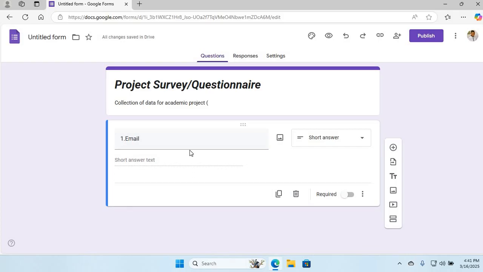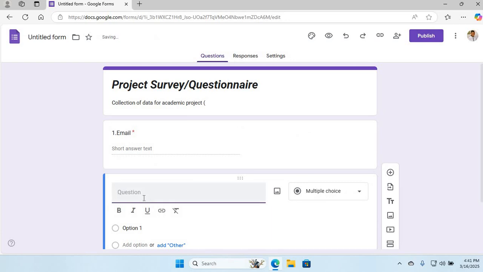Now, since this email is more like a requirement, any of the questions that is a requirement that must be answered, you first have to click on the required, open it, and check in there. When you check it, then you come and add question. So the email is a required option. When you click on the required and open it, you add question, that gives you the next question where you are going to type in.